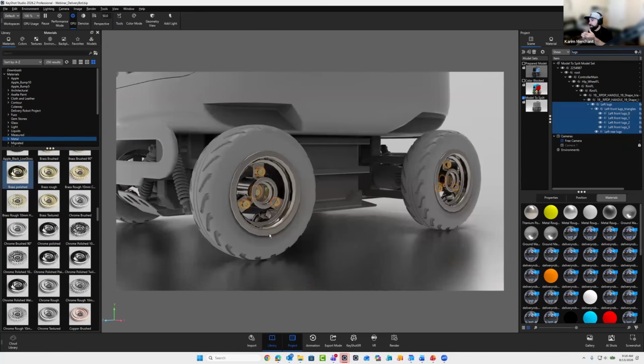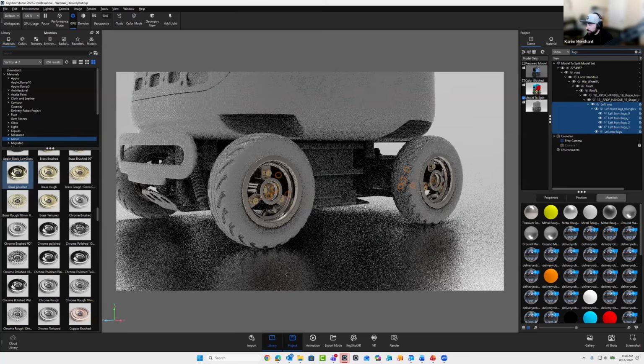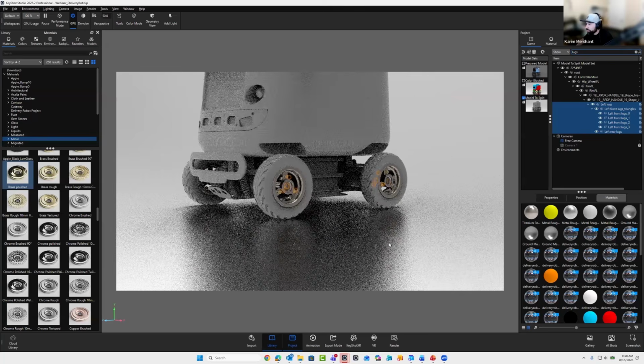And the reason why I did this, and it kind of worked from the top level to the more granular, is because now I don't have to rename all those. I've already renamed the lugs over here, left front. So when I split those objects, because it pulls that information from its parent object, it's now taking on the naming convention of left front lugs and giving me a numerical value. So it's just an easy way to set up your scene for success when you're actually applying materials.